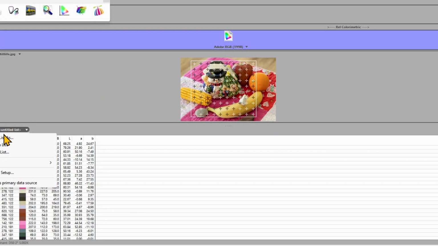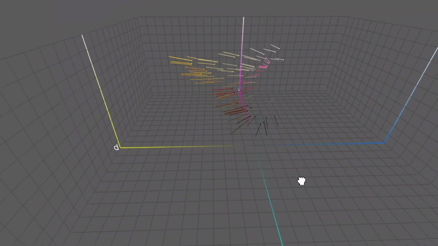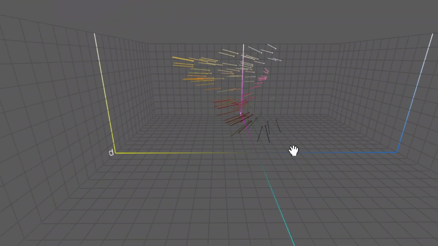Now, let's do something a little bit easier. Let's take 100 samples, and now let's move it onto the side where we can see it head on like this. The samples at the top are light samples, and on the bottom are dark samples. Look at how they lean. The ones on the top lean down, and the ones on the bottom lean up. That is perceived lightness being squeezed. Colors that are really light, when they're printed, come out just a little bit darker. And colors that are really dark come out to be a little bit lighter. So what we are doing is compressing the perceived lightness.